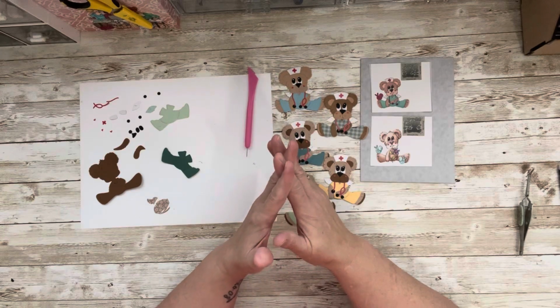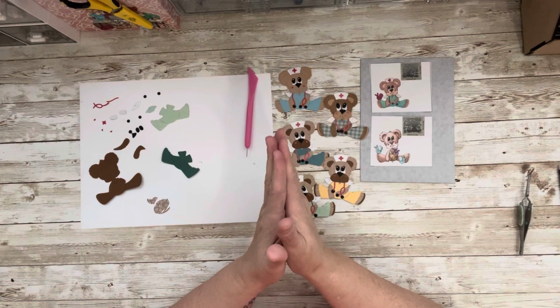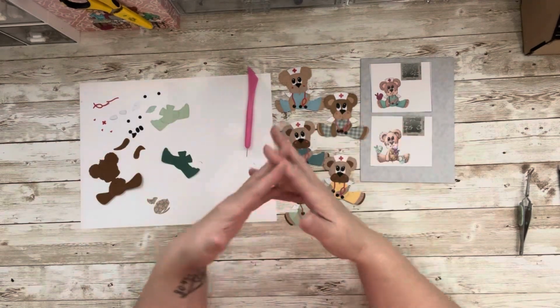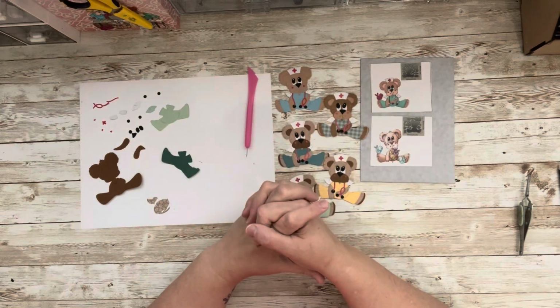I will say 8 out of 10 times, I usually don't get a swap back because I'm usually supplementing for someone who had life get in the way, and that's okay. I love just the joy of crafting. So not a big deal.